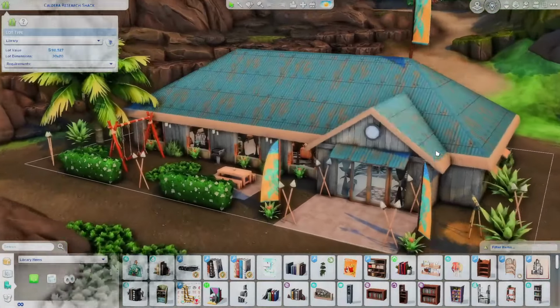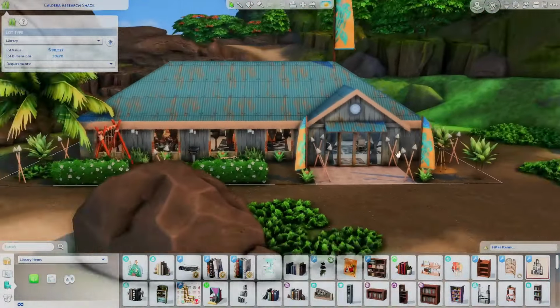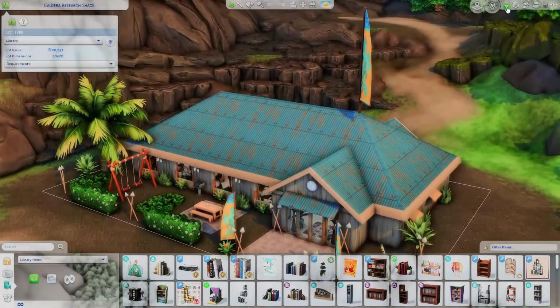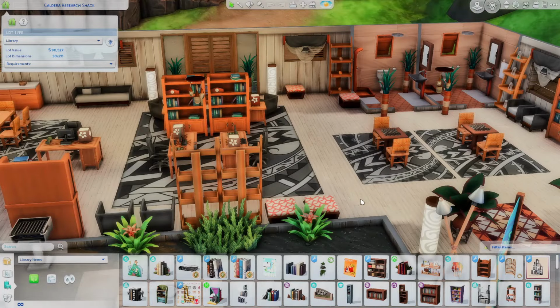Okay, so look at this cute library. Why is this giving Lilo and Stitch? I don't know. A lot of things in this world give me Lilo and Stitch. I love Lilo and Stitch. Don't get me started. Monsters, Inc., Lilo and Stitch.